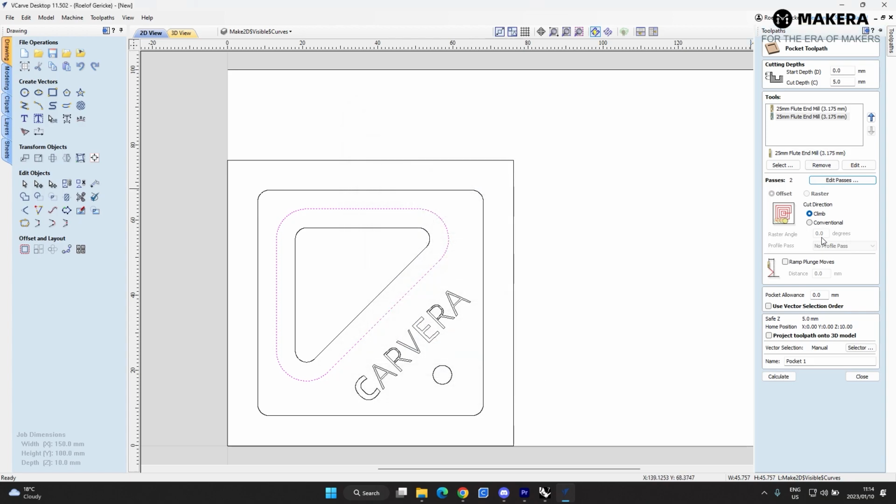OK. And then here you can change the cut direction. This is the direction of your toolpath according to the rotation of the spindle. So in my experience, I've noticed that when you do an inside cut, it's better to climb, but it's all dependent on the material and also dependent on your bits, and it's also depending on your rates as well. So personal preference, I climb inside cut, climb outside cut conventional. But this might differ from person to person, and also differs from material to material.